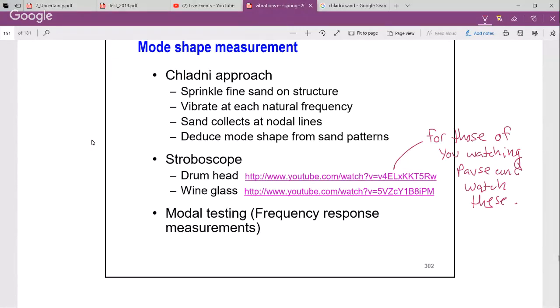In this lowest pattern, the entire membrane goes up and down together as one piece. Here's the second pattern. The same membrane goes at a little bit higher frequency. Half of the membrane goes up, the other half goes down, and there's a line right across the diameter, the node, that doesn't vibrate at all.